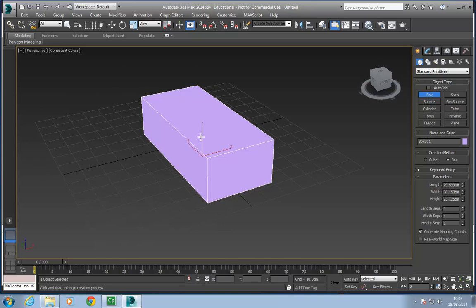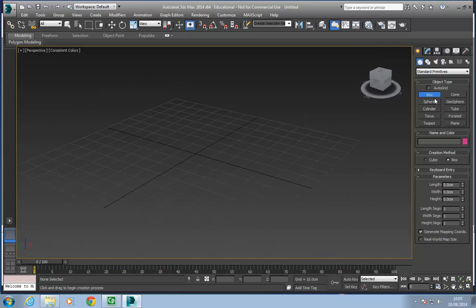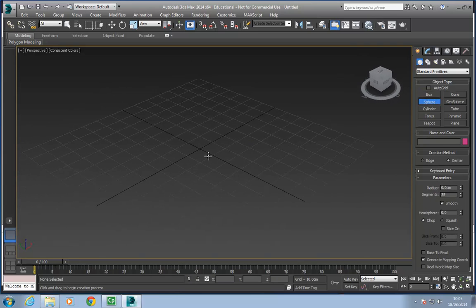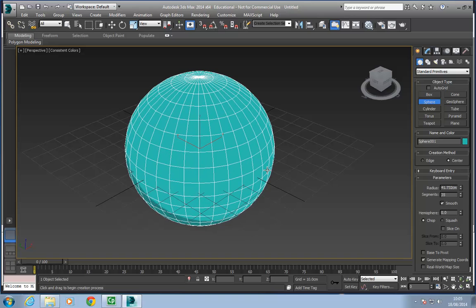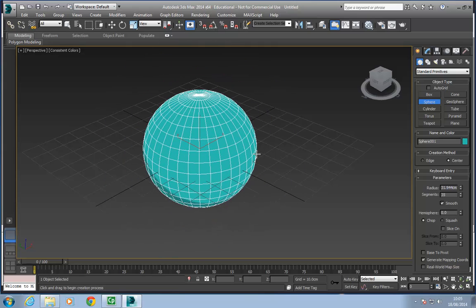What I'm going to do now is I'm going to hit the delete key to get rid of that, and we're going to move on to creating a sphere. So the method of creating primitives is like a staged process. For the box, we had to drag out the base and then release and drag it up. That was a 2-staged process. For the sphere, it's a lot simpler. It's a 1-staged process. You click and drag, and that will just define the radius of the sphere. You can drag that out until you're happy with the size of it, release the mouse button, and you're done.